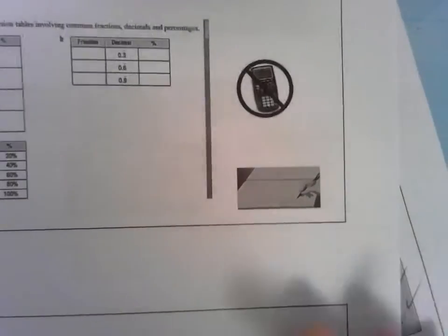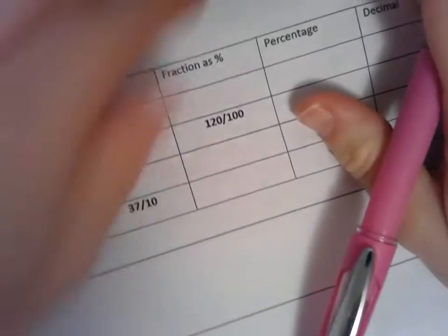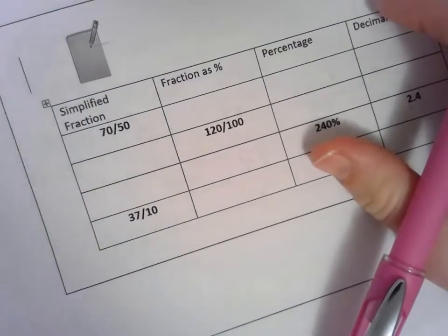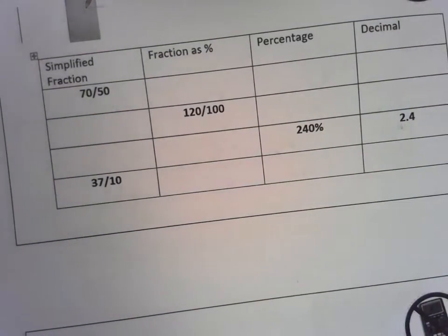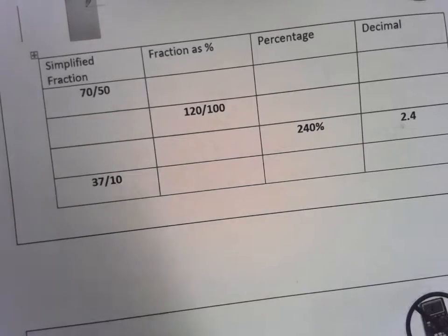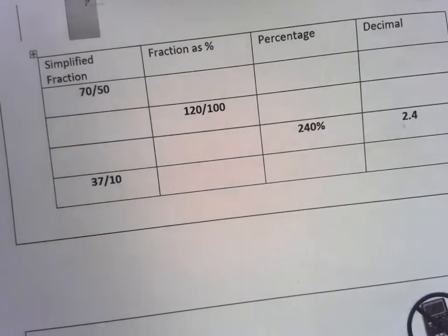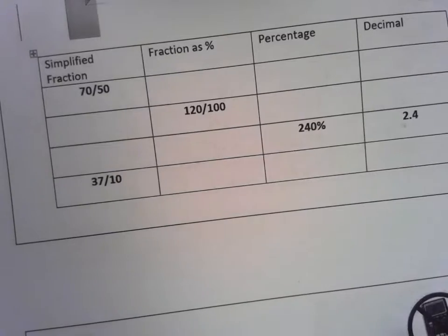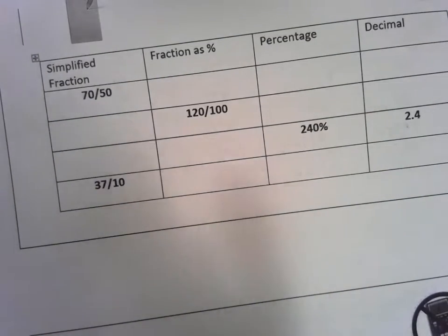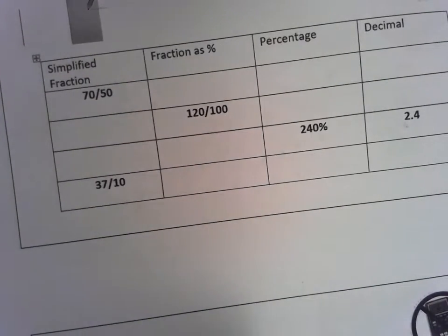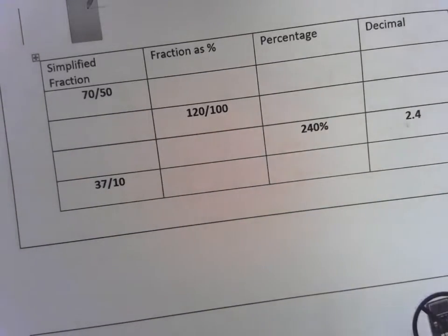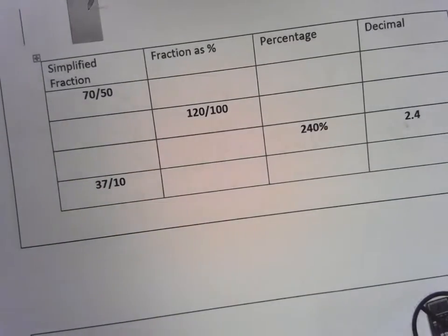Okay, the next slide with basic conversions is we looked at things that were over 100%. So we needed students to realise that things can be over 100%. And the example I gave was when shops buy items at a price of $20 each. If they take them back to their shop and try to sell them at $20 each, they're not going to make a profit. So you have to mark up and sell things in your shop over the full price that you paid for it at the warehouse. So shops have to mark their items up over 100% to make a profit.